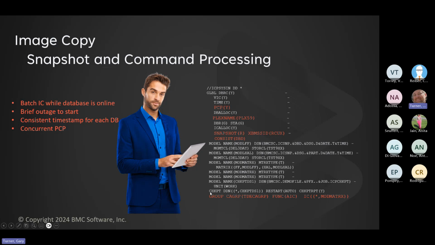One thing here is this checkpoint keyword. So let's say you have an image copy job. Maybe you're backing up a couple hundred databases in this change queue group. You're 75 databases in, and you have some type of issue. Maybe you ran out of space. You were going to tape, maybe you ran out of tape, somebody didn't mount any scratch tapes for you, whatever the case. You fix whatever problem, and you just restart the job from the top. It's going to pick up right where it left off on the last successful image copy. So you don't have to reprocess everything just from an image copy failure.